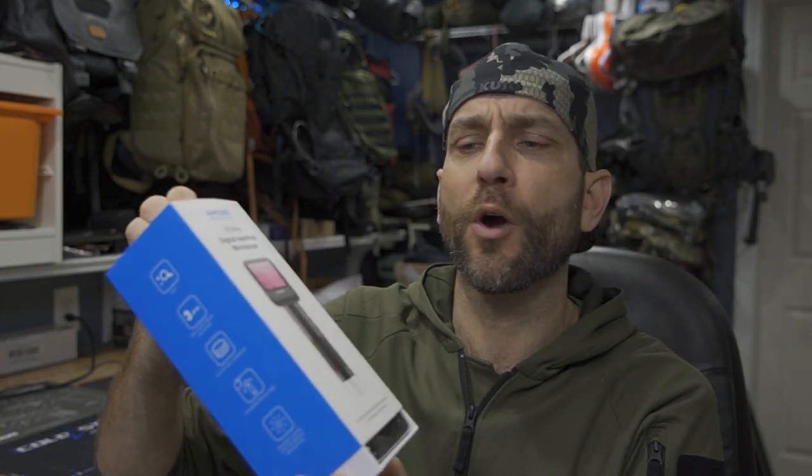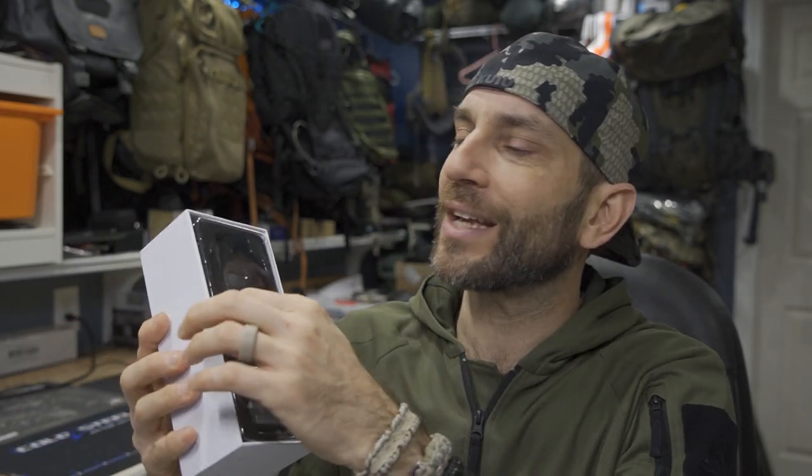Before we get too far, I'd like to say thank you very much to the people at Apexel who did provide this for review. At this point I've already busted this out of the package, started taking a look, got it charged up, and figured out what I needed to get into. Now this does require a memory card — a micro SD card is required. I use them in my GoPros, so I need to bust the micro SD card out of the GoPro and get it put into this unit.